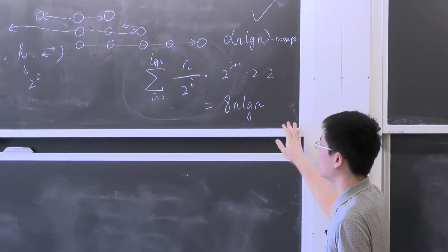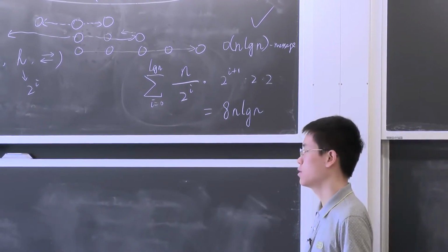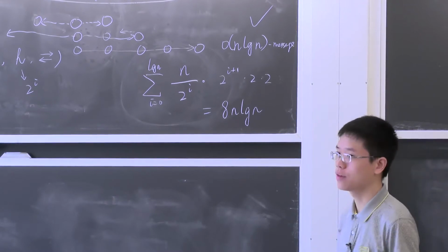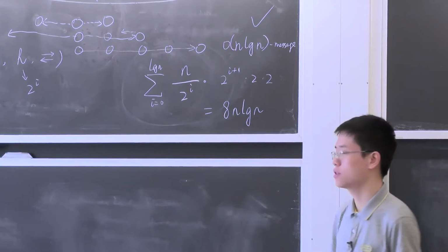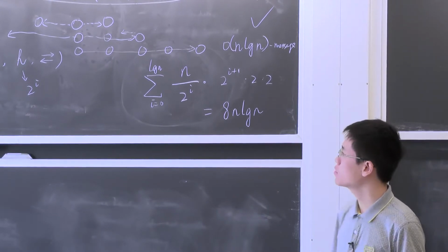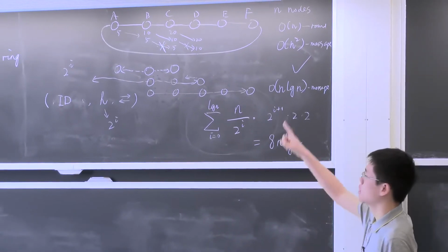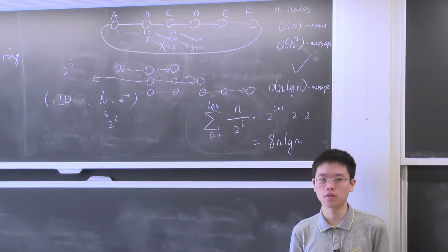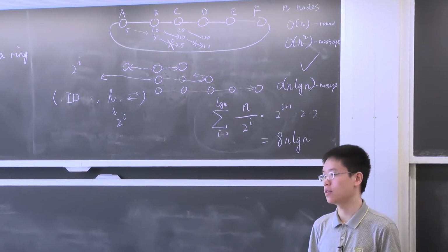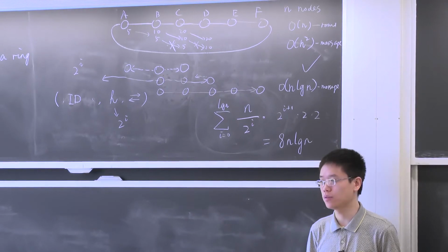And I didn't mention whether the network is synchronous or asynchronous, and it turns out it doesn't care. This algorithm can work for both synchronous and asynchronous. Apparently, it works for synchronous networks. If it's asynchronous, then what changes is that different nodes are in different rounds. A certain node may be far ahead of the others, but it's fine. Eventually, they will converge to the correct result.